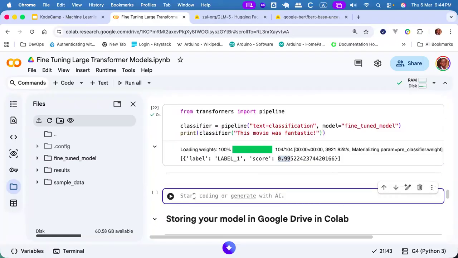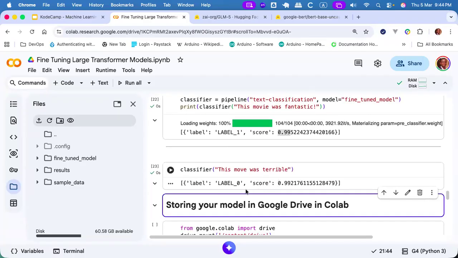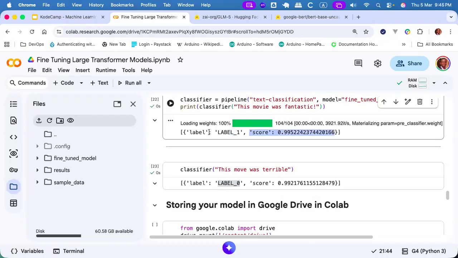But if I now use the classifier and say, this movie was terrible, you would expect a score close to 0. Oh, well, I'm surprised, its label is 0. So here's the thing: I think the score is a measure of the confidence in its prediction.